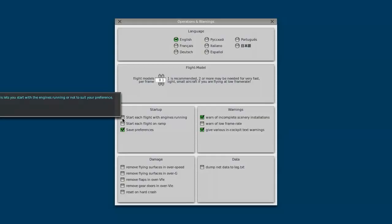First of all, if you start each flight with engines running, which is an option in the Operations and Warnings menu, then the aircraft will be essentially flight ready as soon as it loads. However, I suggest trying to start the aircraft without engines running at least once or twice to see what that process looks and sounds like. So for now, let's uncheck this box.